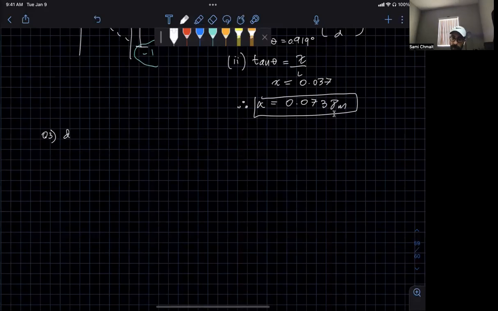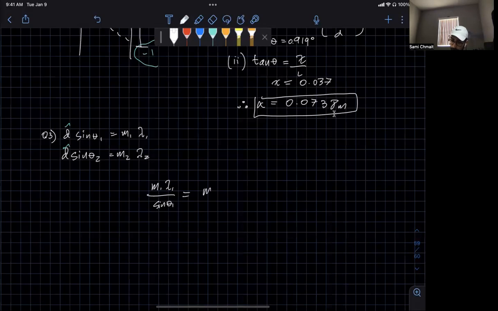So we can use our equations. d sine theta 1 is equal to m1 lambda 1, and then d sine theta 2 is equal to m2 lambda 2, that's it for the second case there. And we'll see that the d is constant here, and that makes sense because it's coming through the same gap, right, of this double slit equation. So therefore, the d's are the same. We can set these equal to each other. Now, what does that look like? That will look something like this. They're set equal to each other.